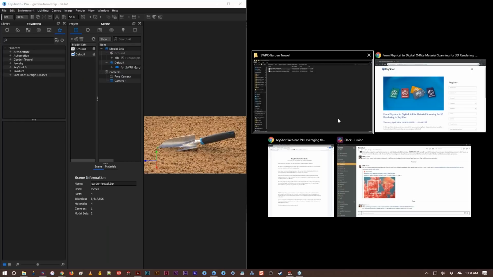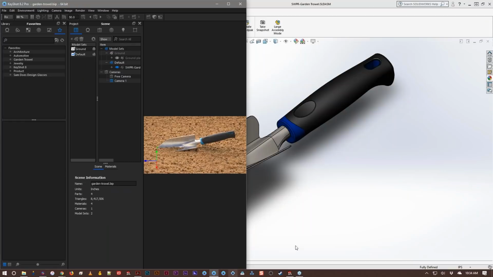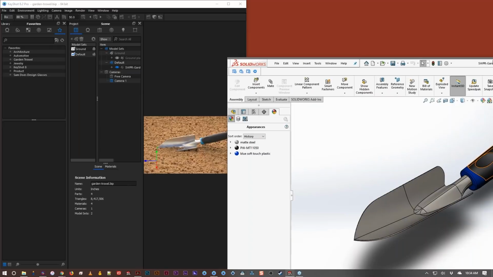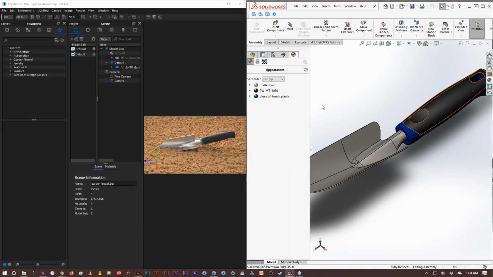Okay, and let's show these side by side. See if we have enough room here.